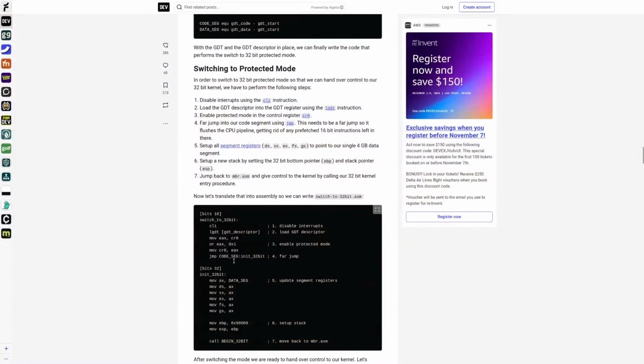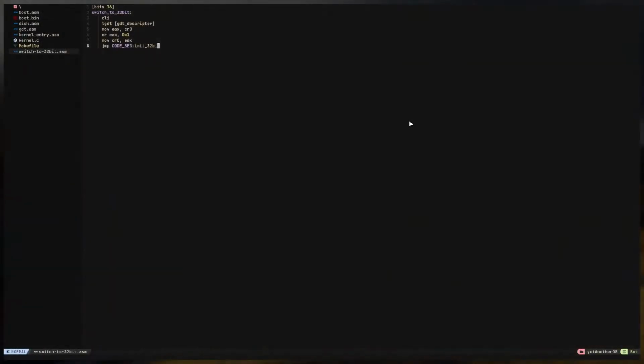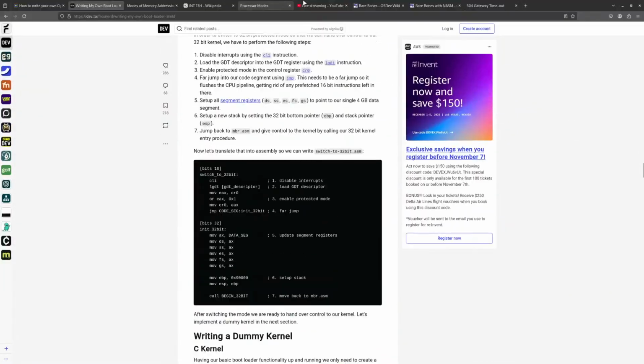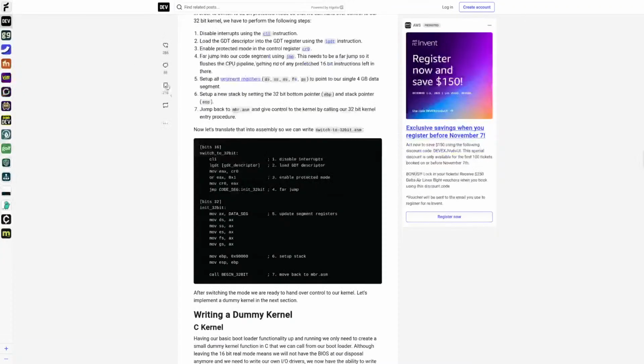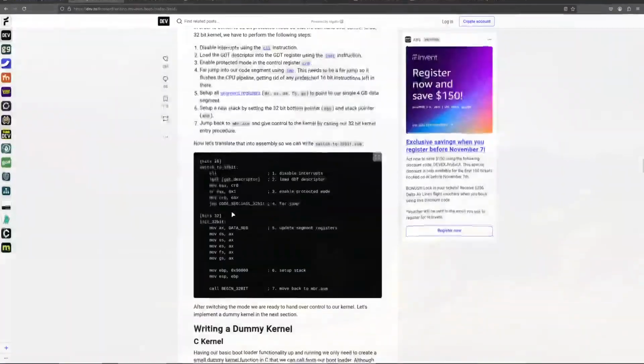Okay, so now we jump to the code segmentation with the 32 bits, right? Now we're really in 32-bit mode. We're going to move AX to data segmentation.